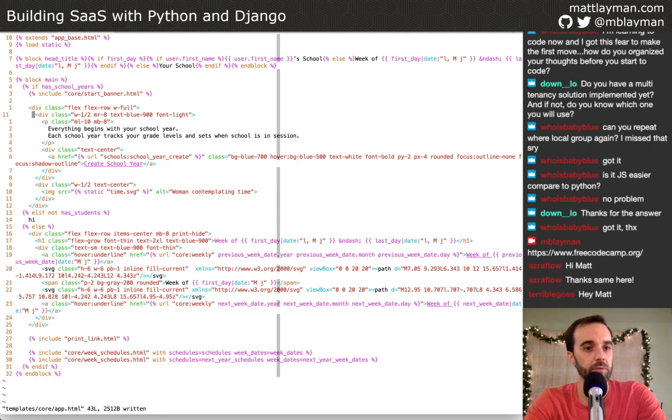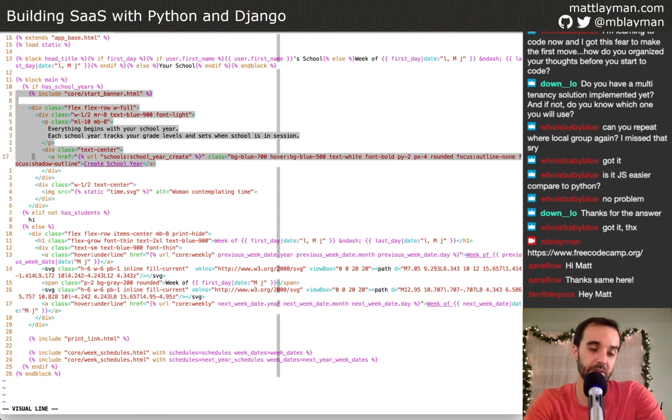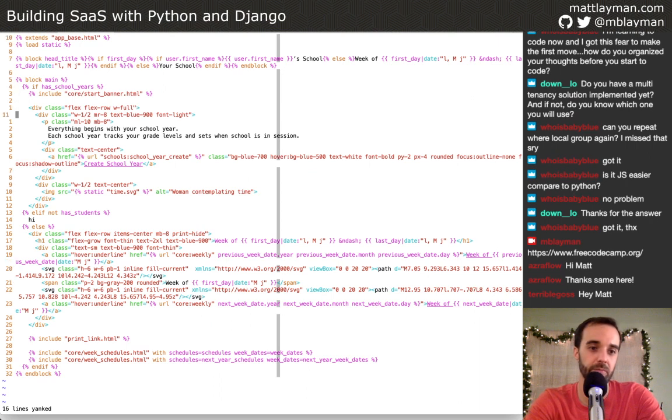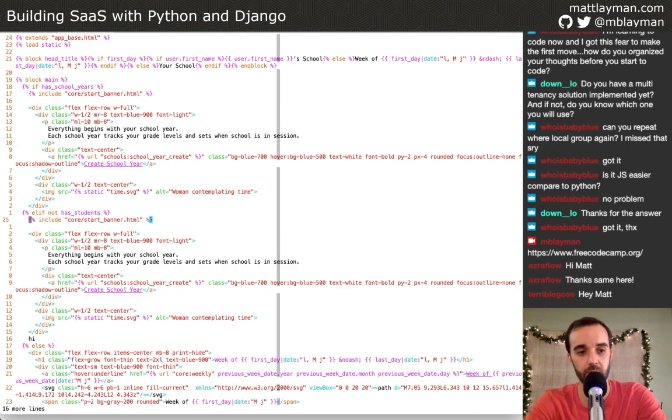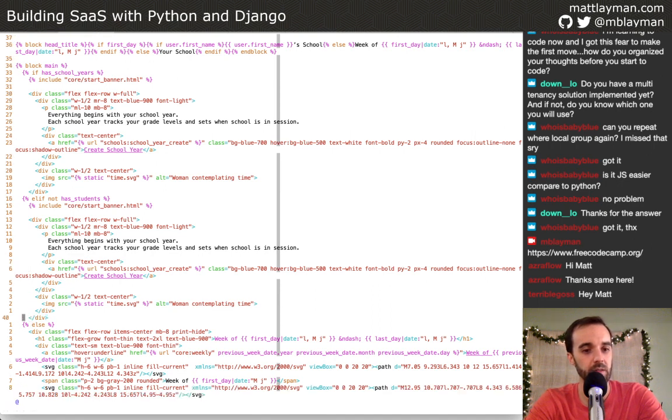The other thing I want to do is let's assume, and this isn't a correct assumption right now, for the moment that this person has not completed onboarding. Because we're going to have to make this a little bit smarter about when to show this banner, because it'll be possible to complete onboarding, and the last step of onboarding is the creation of a course task, and yet still not have a student. So it may not make sense to show the start banner, even though it may make sense to show what happens when you don't have any students.